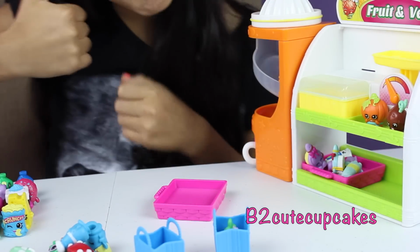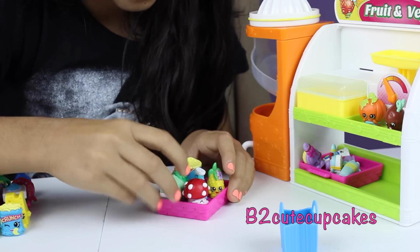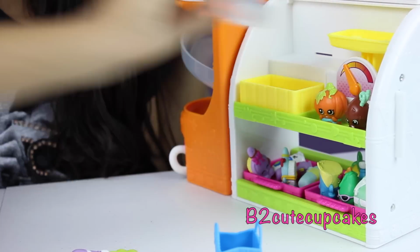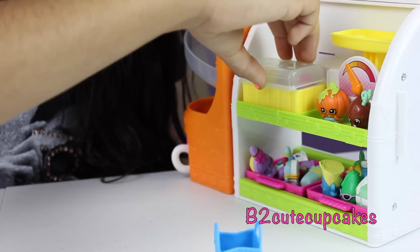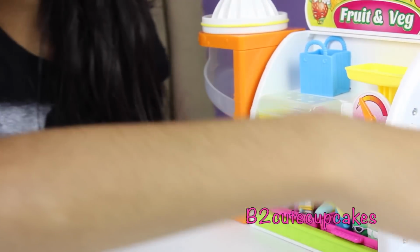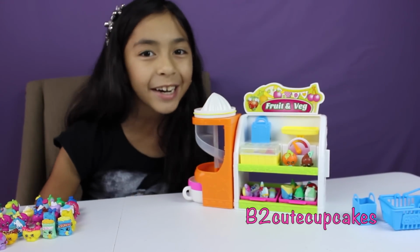Okay, and this one's the fruit and veggies. Okay, and these two probably will go in this top case. Perfecto. Now put my shopping bags up here. Maybe I'll put just this one aside. Okie doke, so I have all my fruit and veggies and all my other products put away. So now it's time to make dinner.